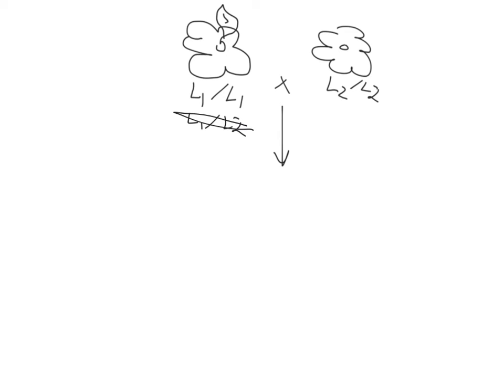So that's the only reason that pure breeding is important, is because we know for sure that the genotypes of the parents are homozygous, which means we know for sure that their offspring is a heterozygote. Because they can only get L1 from the parent on the left, they can only get L2 from the parent on the right. So then the big question mark is, what's the phenotype? You've got 1 of each allele, so whichever allele is dominant is going to show you. If L2 is dominant, it's going to look like a no leafy-flowered plant. If allele L1 is dominant, then it's going to look like a leafy-flowered plant.